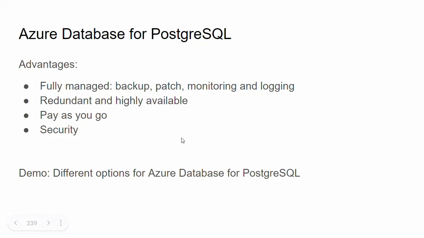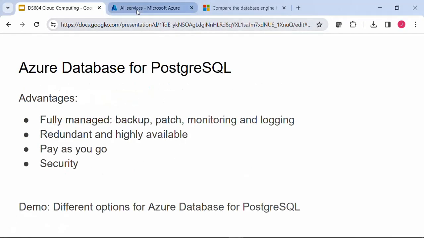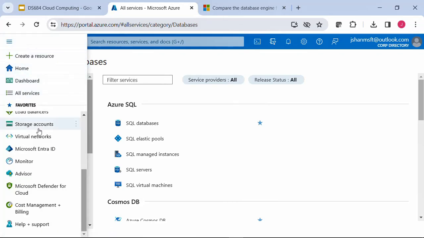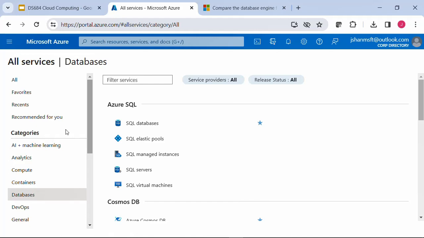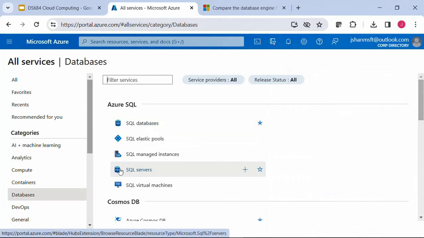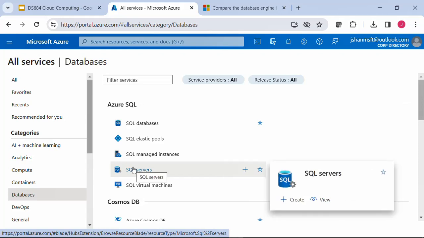With that, let's take a look at the different options of Microsoft Azure. If I choose the Hamburger menu and go to All Services, and if I go to the database side, this is what you will see. This first section is the SQL Server options, right? You have SQL databases, and the SQL databases and the SQL servers are two related products, and also Elastic pools. These are related together. That's the first option. We talked about the SQL databases.